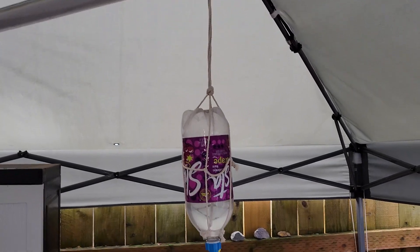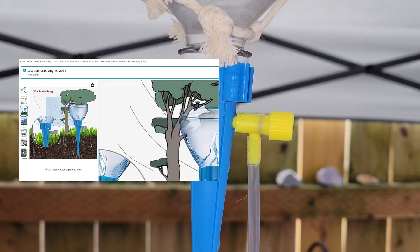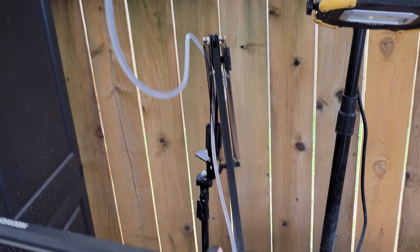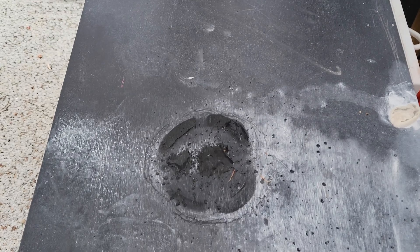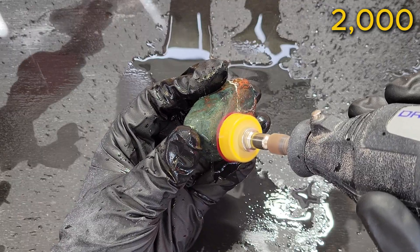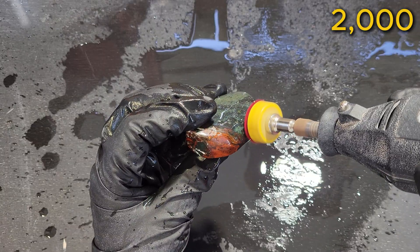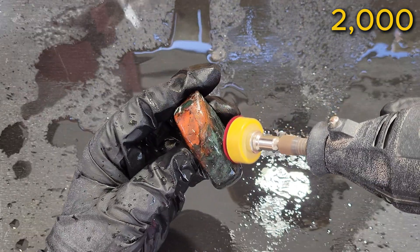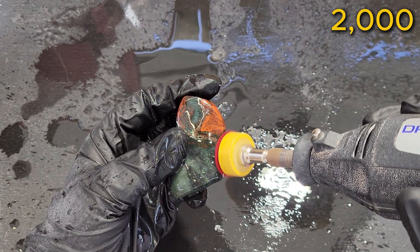This is what I've been using for a water drip system: aquarium tubing, a Shasta bottle, and a self-watering plant spike I bought on Amazon. I had the drip valve attached to the bottom of this phone mount. This allows me to position the drip without affecting the camera's view. The next grit is 2000. This is so much better. Editing will be much easier now that I'm able to stay in the center of the frame. I'm satisfied with my solution, and now it's time for 3000.